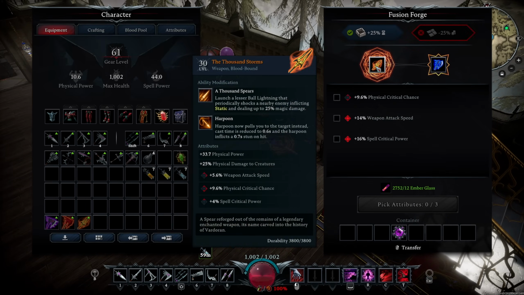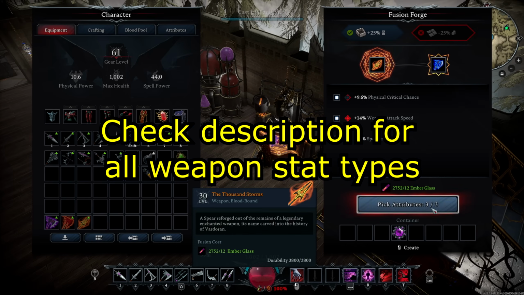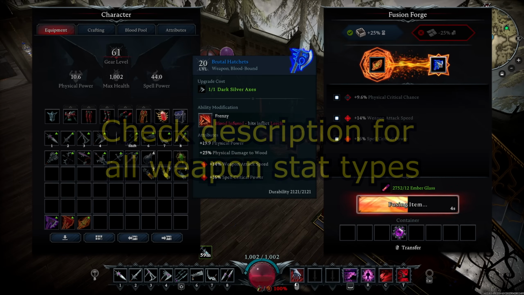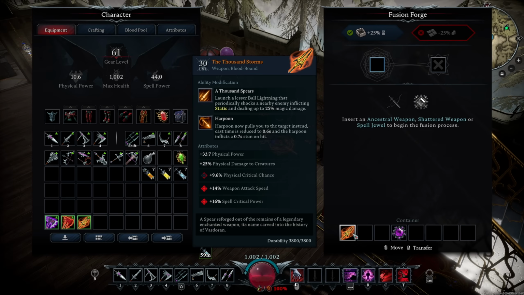We have a 1,000 Storms here, and we have a perfect axe here, tier 6, whatever. Let's go ahead and pick our spell crit power. We're going to pick our weapon attack here, and then physical crit chance. We fuse those together. Very strange stats here, but that's just what we have. And there we go. Look at that. We have made a 1,000 Storms with 2 more perfect stats on top.